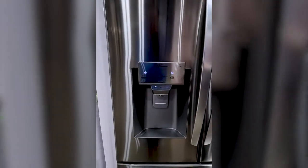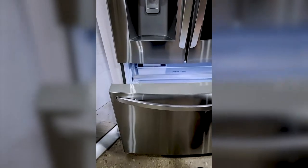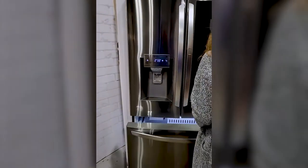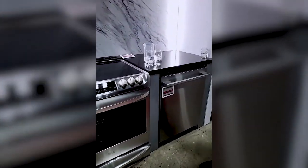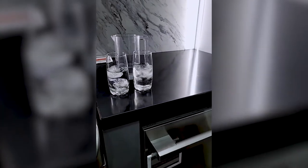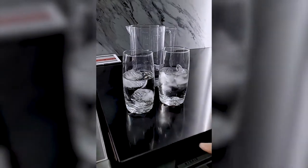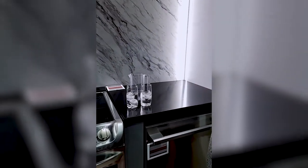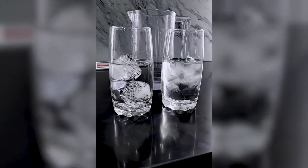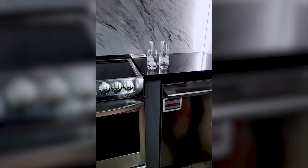From the top of your fridge, from your slim ice maker, we've got cubed and crushed. And then down in the freezer we have our LG-exclusive slow-melting round ice, which is great for beverages. Let's come back over here and check out our experiment. We have the ice in here — both types of the smaller chips and then the round spheres. The cubed ice has melted a lot faster — quite significantly compared to our round ice. And so because it's melting slower, your beverages are going to be less watery. If you're drinking a really nice scotch or something, you don't want to water it down too quickly. And it looks cool as well — almost like little branches of coldness. Very fun, and that's the difference.